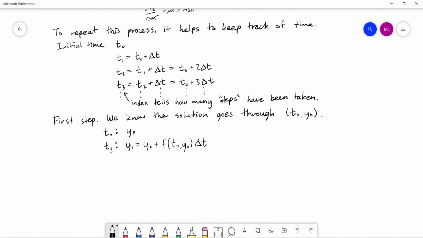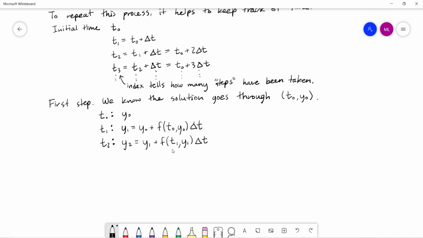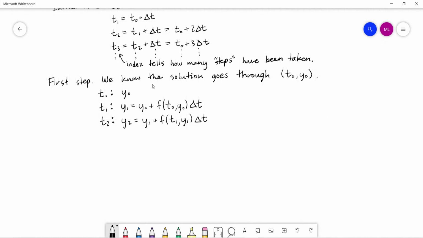Once I know y1, and I know that y1 occurs at time t1, how do I get t2? So at time t2, I will get the value of y2 by plugging in y1. So we're going to go from our old guess y1, and we're going to add a little bit to it. I'm going to figure out what the slope is at time 1 and plug that into the equation to get our next guess. And so what you can see is basically by repeating this pattern over and over, we can start to see the pattern emerge. This term is always going to be delta t because we're taking a step of size delta t every single time. We're going to basically plug into the initial, so we know this point, the point t0, comma y0, and we'll use that information. These are the values that get plugged in here and here.